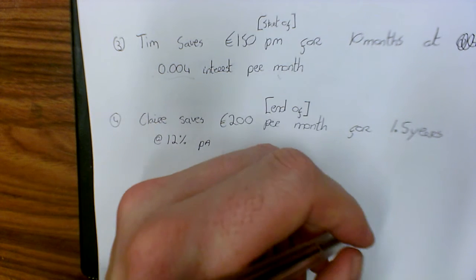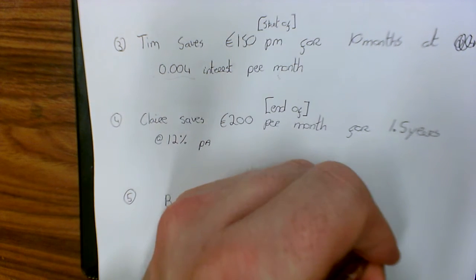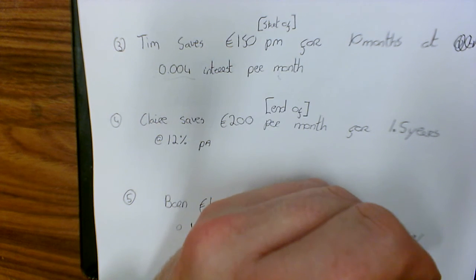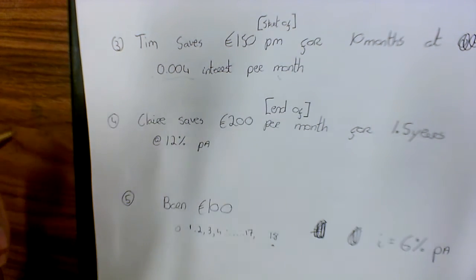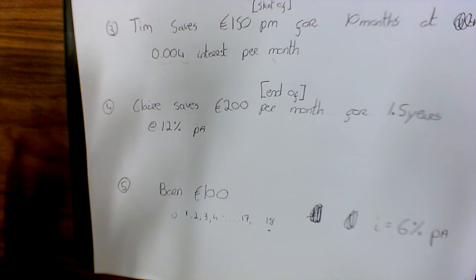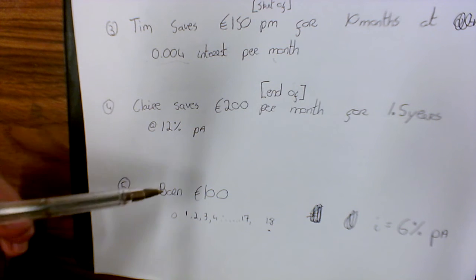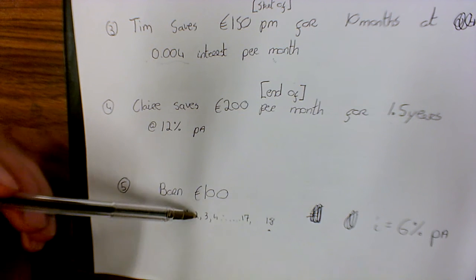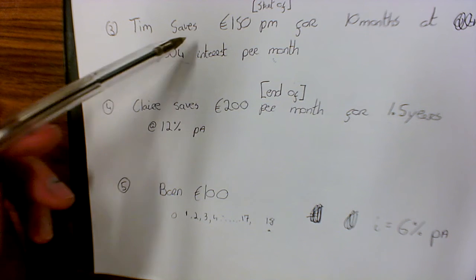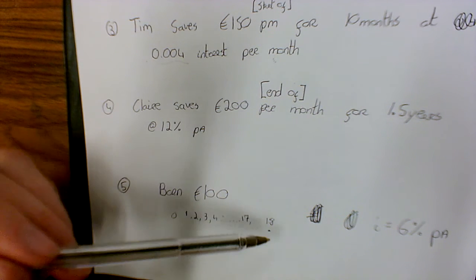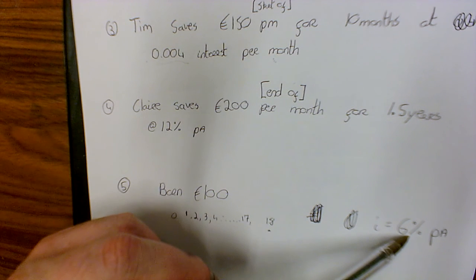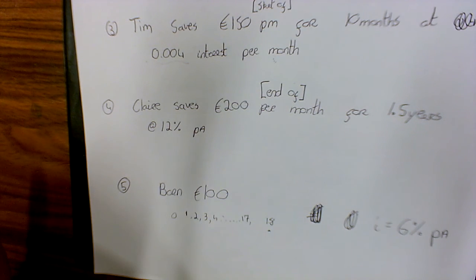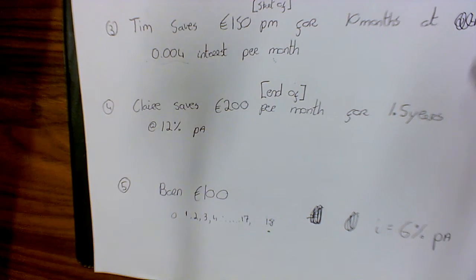And I am going to say that the interest rate is 6% per annum. Okay, so just to give you a little tip, do you think we need to convert that to months? We're dealing in years here, aren't we? In all these we're dealing in months, but in this we're dealing in years. So we should not be converting that to months. Okay, this is all in years. So have a go at that one. Okay, best of luck.